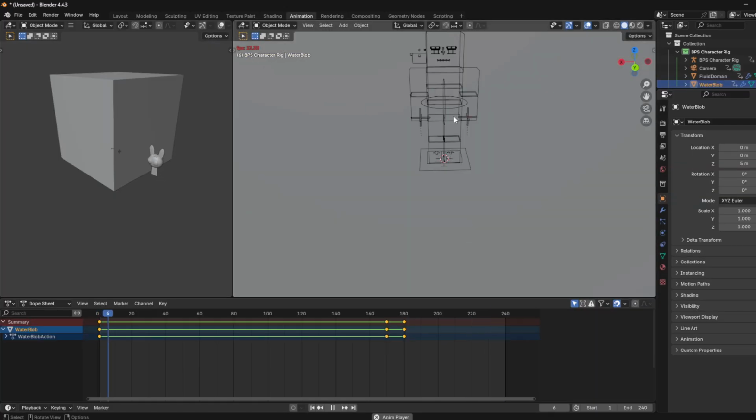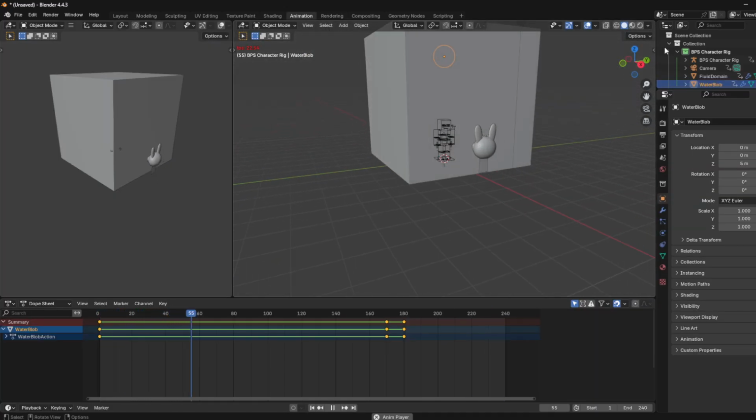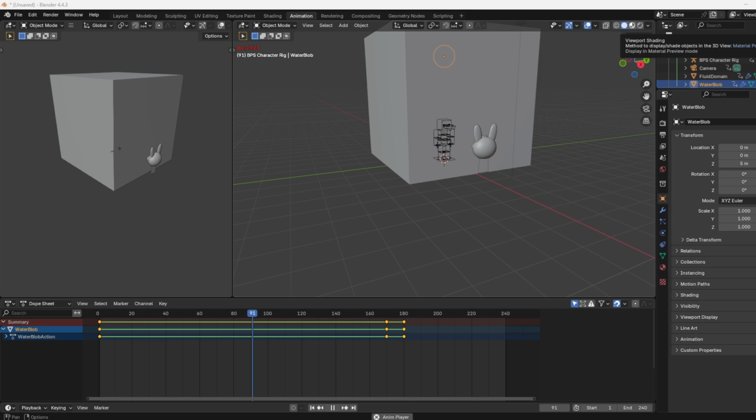Go to animation and remember to turn on viewport shading and then wait a while. And I still remember in the camera and when we render it, this thing isn't going to be there, but it is now because you want to see the fluid domain.